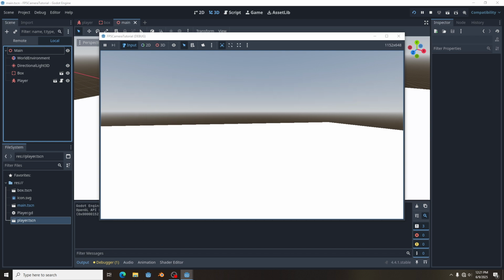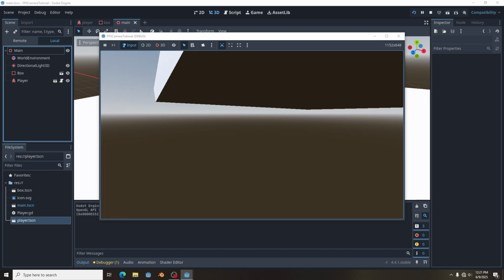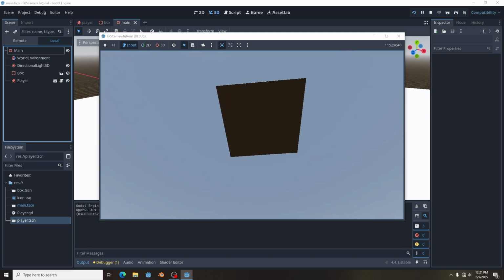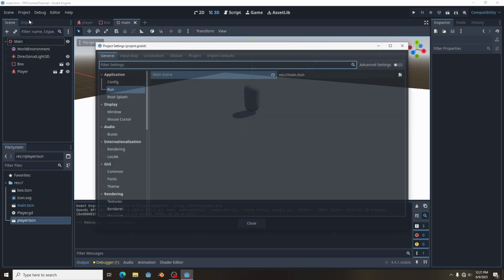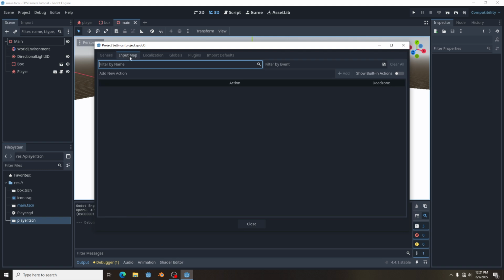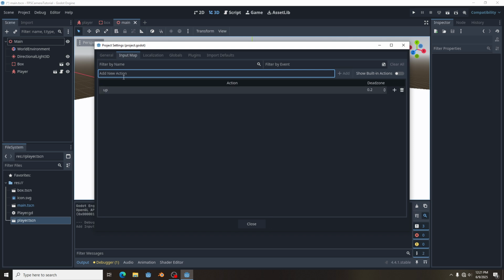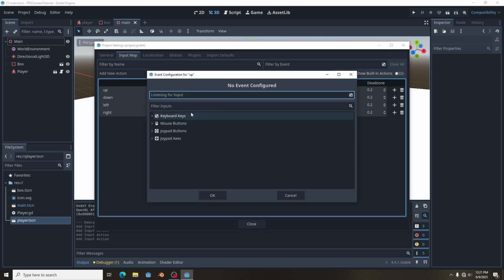but you have to use the arrow keys to move around, and it's not so nice. So we can change the keys using the project settings. Go to input map, add in up, down, left, and right. And you click the plus sign over here.